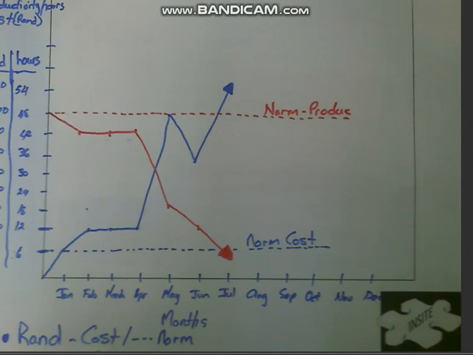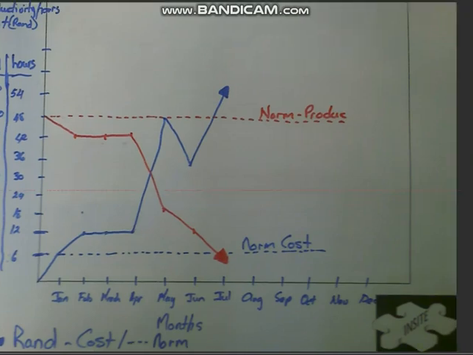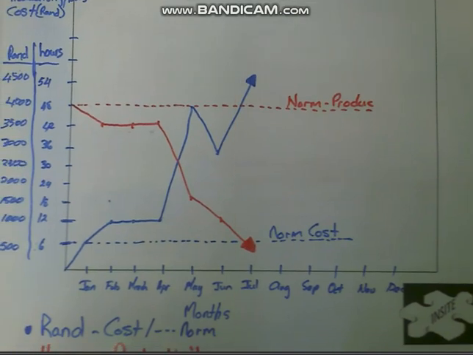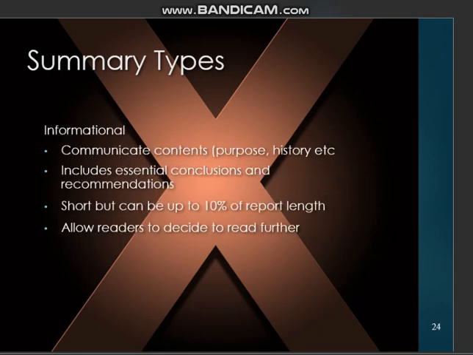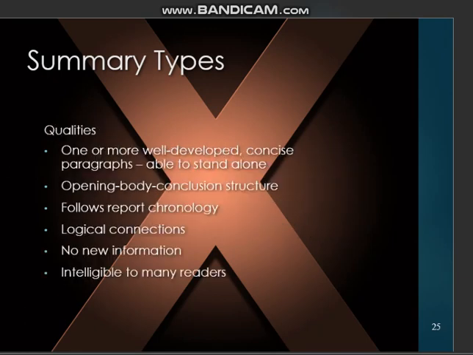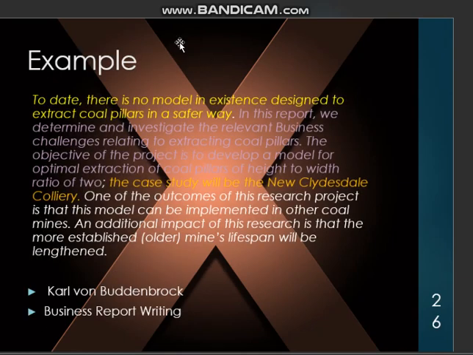But of course, if this involves the use of Word and Excel, they would have to develop it in Microsoft Excel as well. Okay. Then we get onto the executive summary, and we define the difference between a descriptive executive summary and an informational executive summary. And we look at the qualities of an executive summary, and we finish off with a particular executive summary that we analyze. And they have to develop something like this.